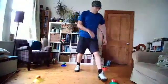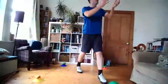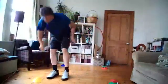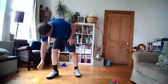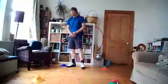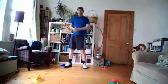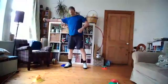Right, so what we're going to do. I'm going to go to the green one and pick it up. I'm going to throw it in the air three times. 1, 2, 3. Put it down. Okay, I'm going to go to the yellow one. It's going to go around the waist three times. 1, 2, 3. Excellent. I'm going back to the green one now. And we're going to flick it from hand to hand. Excellent, well done.